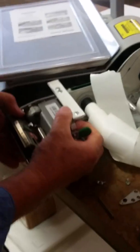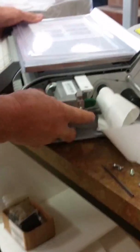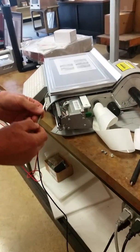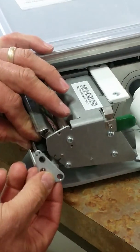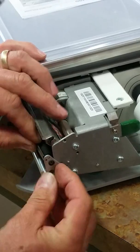We can slip this unit back in here by lifting up slightly on the frame of the unit. Now we're going to reinstall this with our stripper, noting the long lip to the front. There are two little holes here, and then there are two holes here which that engages into.